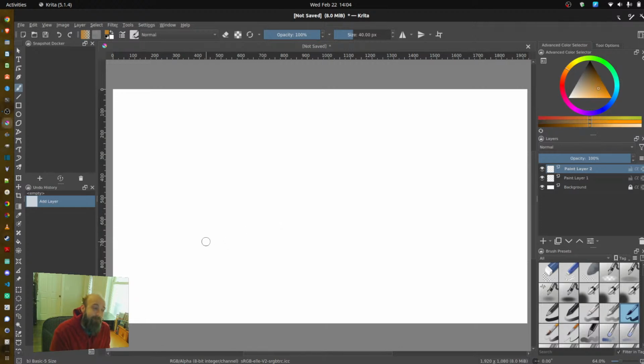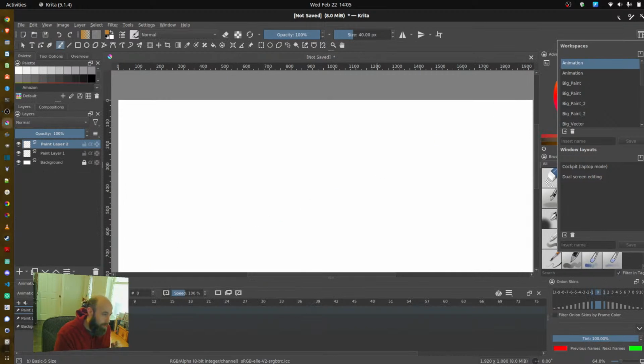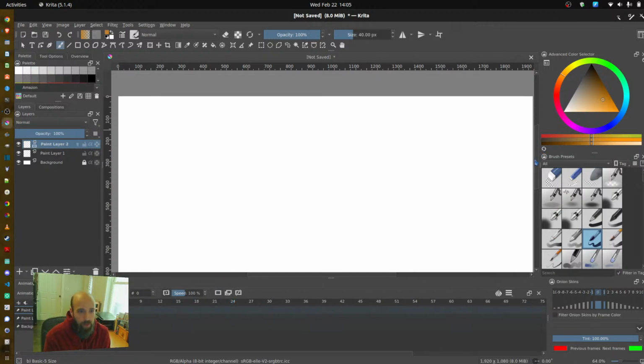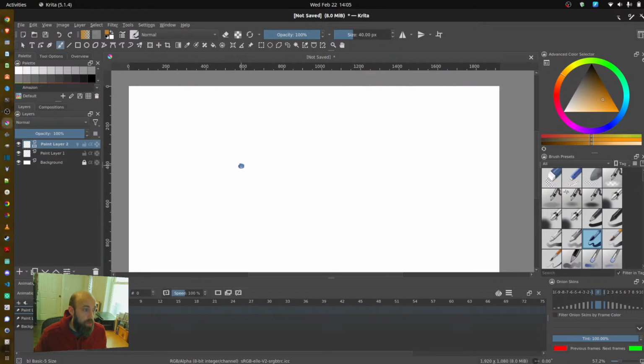Now, I'm thinking this through in my head, where to begin. And I guess what I ought to do here is just hop over to the animation workspace. That's always a good place to begin here. And just start us off with a blank frame. And let's see, I could have started out there just on the regular drawing canvas. There's nothing wrong with doing that. I'll just kind of get us into the right zone here of things.